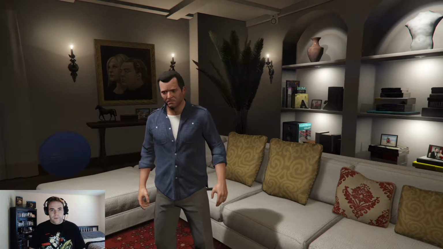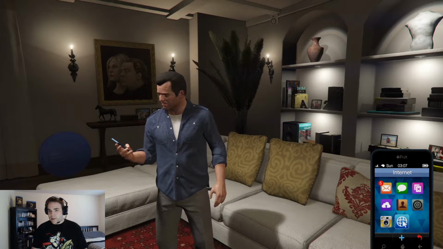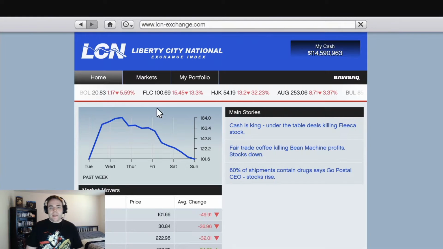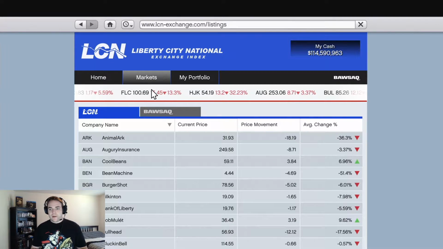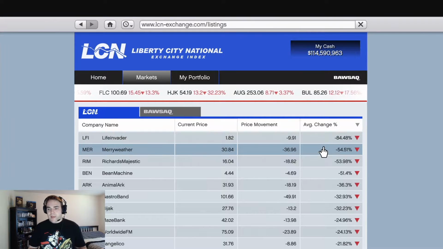So let's do it. All right, so let's bring up the cell phone, and then let's go down to the internet, and then let's go to money and services, LCN exchange. Now, I've done this on 2 characters so far, so I'm going to do this with Michael now. He's my final character to do it on. You want to go to the markets, organize by average change, and then I'm going to do this on Merryweather. I was doing it on Life Invader before, but then it stopped.